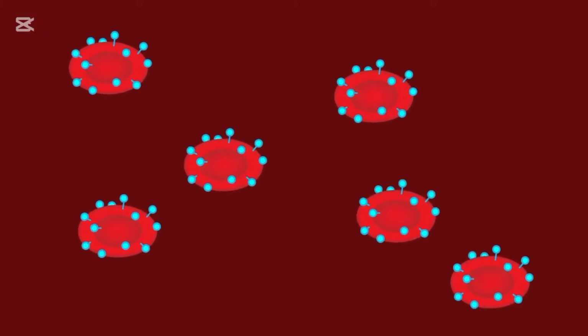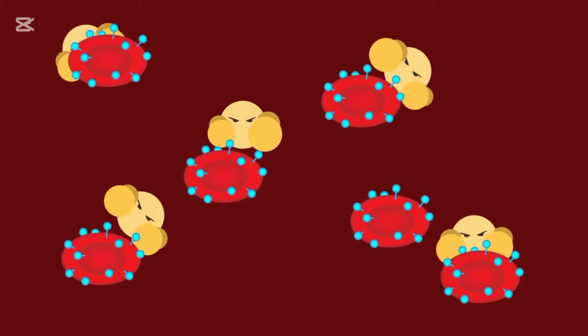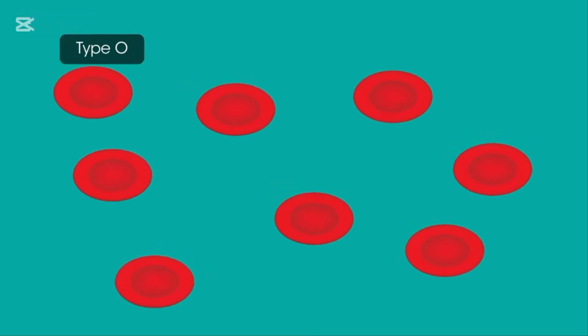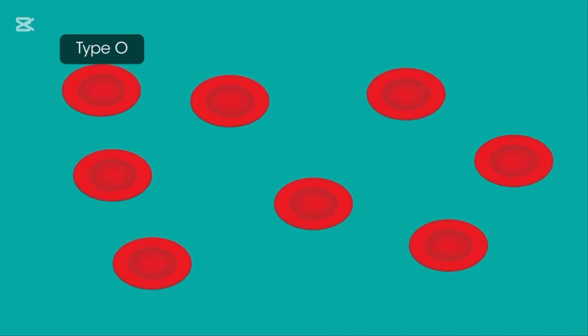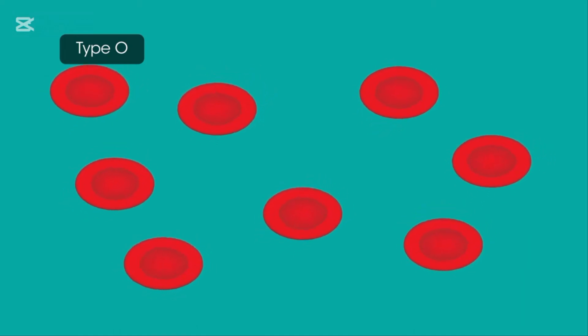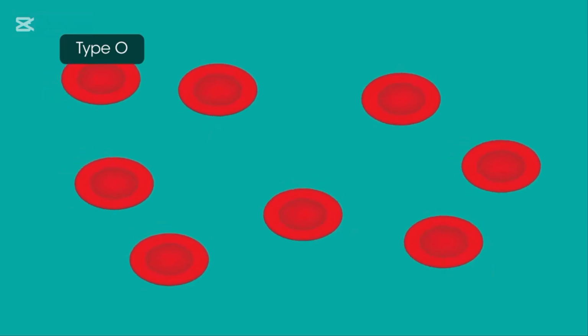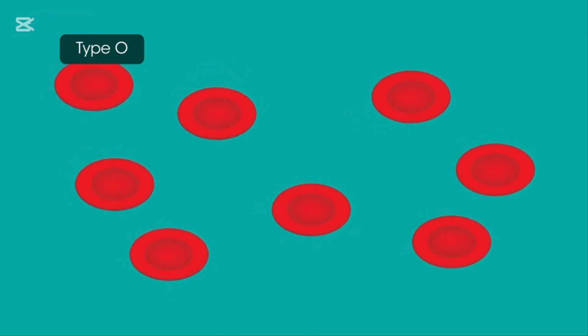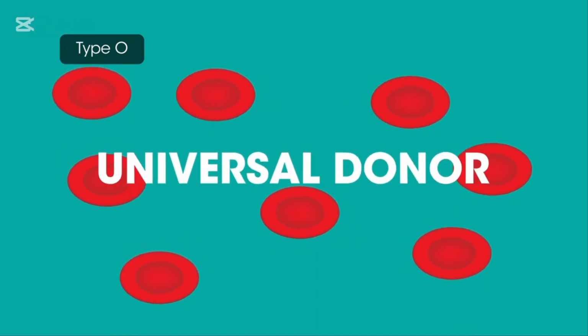Antigens trigger an immune response, in which your body tries to get rid of them as it thinks they're foreign and bad. Because blood type O doesn't have any antigens on its surface, this means that when type O is donated to people from other blood groups, the recipient's body doesn't recognize them as foreign, and so doesn't try to fight them off, which is why no antigen O is the universal donor.